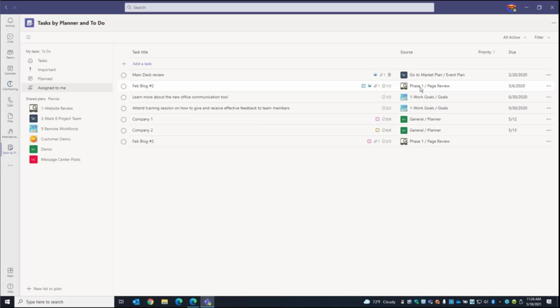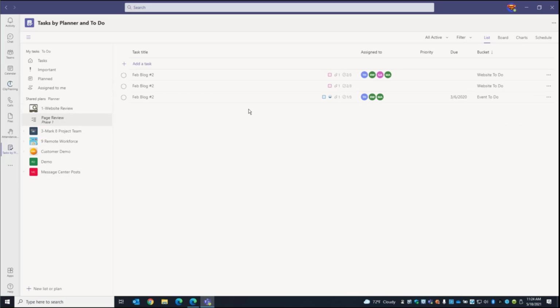And what's nice is it shows you each team's site and where all those things come from. So if I just wanted to look at website review, I could just see those. So these are the tasks that I have assigned, or I could just see a bigger list of everything.